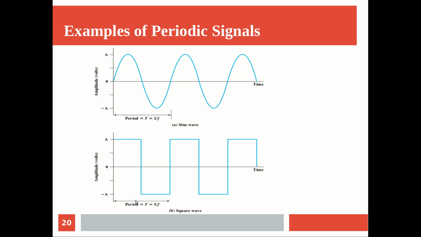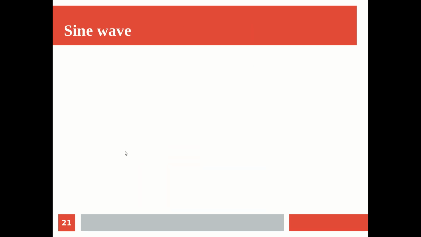And this time is again called the period of the signal. Here also we have the peak amplitude, and the difference is that here the signal gradually reaches the peak amplitude, then decreases, but here that peak amplitude it will maintain for a discrete amount of time. That is the main difference between an analog signal and a digital signal. Okay, hope this concept of periodic signal and aperiodic signal is clear.